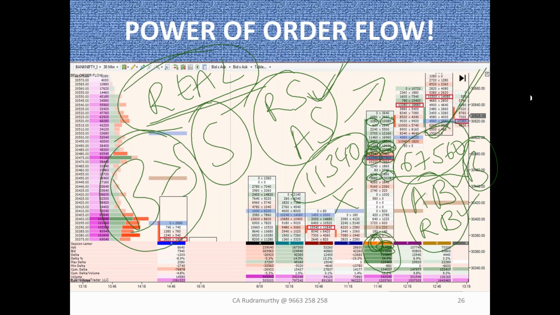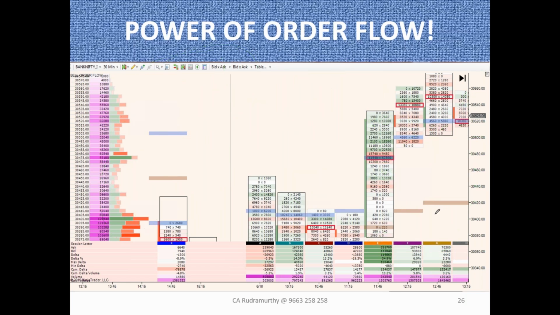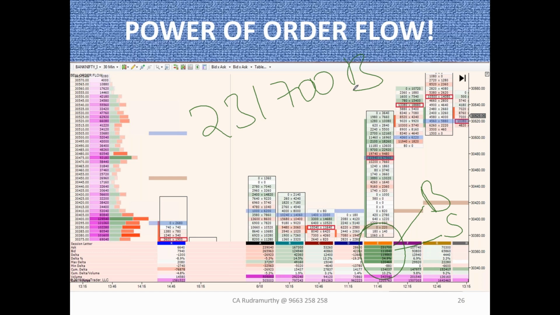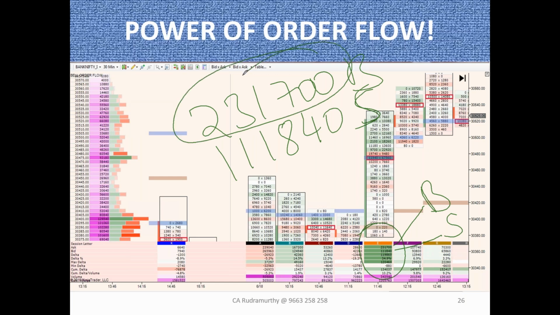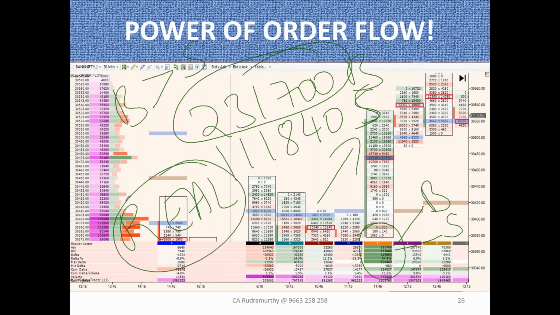I will clear this off and then show you the total. If you can see the totals down here, in this candle you have 2,31,700 buyers total and 1,11,840 sellers. So tell me who is stronger. For sure, the buyer is stronger than the seller, and using order flow this breakout can be considered a real breakout. So now I say that the chance of this being a real breakout is very high.